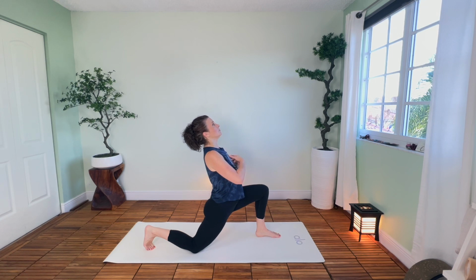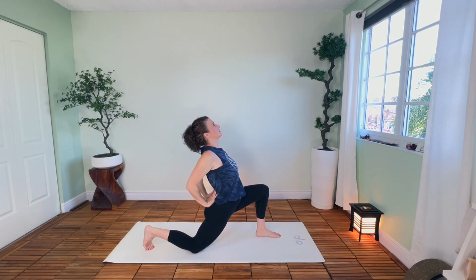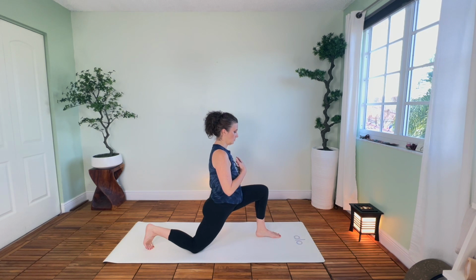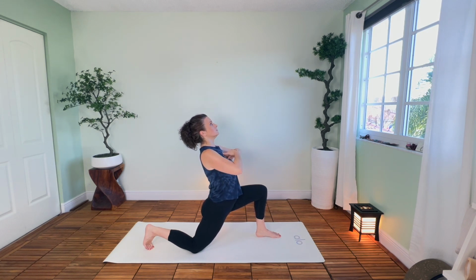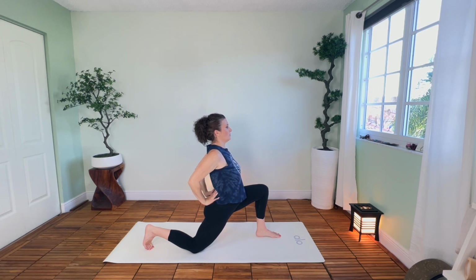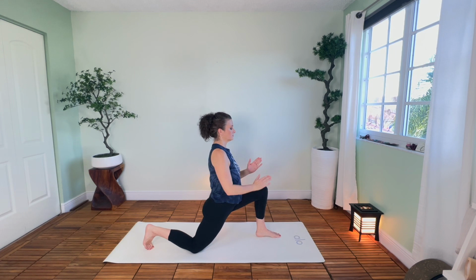Inhale, arch up. Exhale, hands go forward, out, and back. Inhaling, aim the curve into the upper spine, and exhale, come on back to center. Inhale, look up. Exhale, give it away. Bring it all the way back, inhaling, and exhaling.